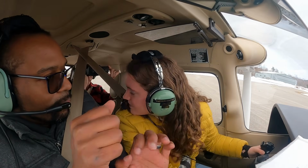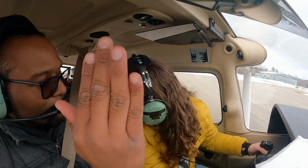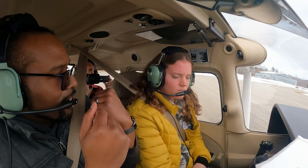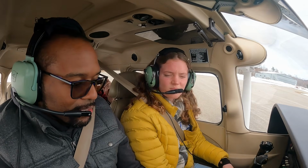And then still look behind you. And then you're gonna push the left and right rudder pedals, right? Look behind you just the same. Left, right. See that little thing flapping there? That rudder? Yeah. So again, if you push on the left, it should deflect over that way. If you push on the right, deflect over that way. Don't fly the plane if it doesn't. Alright? Good. So that's all good.